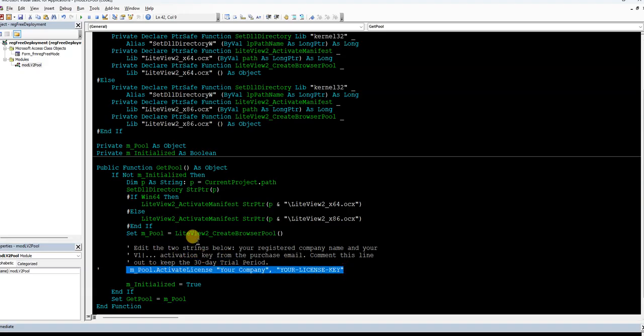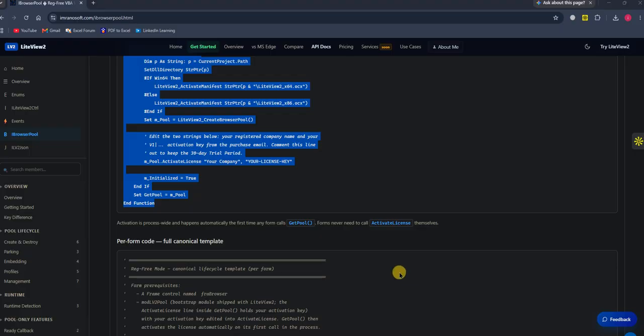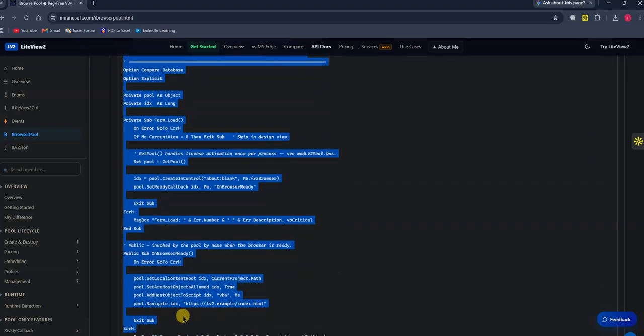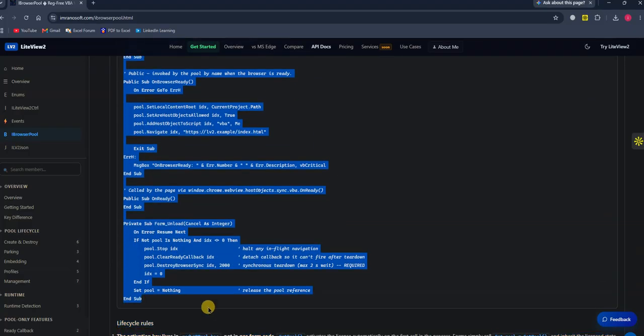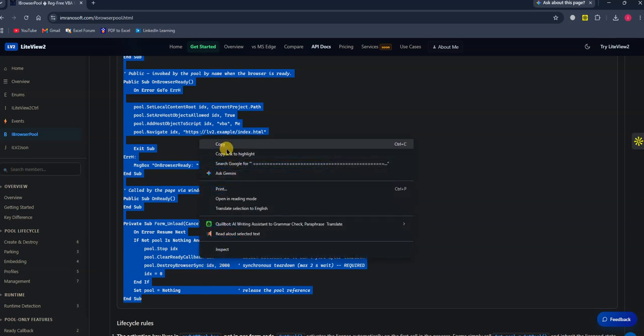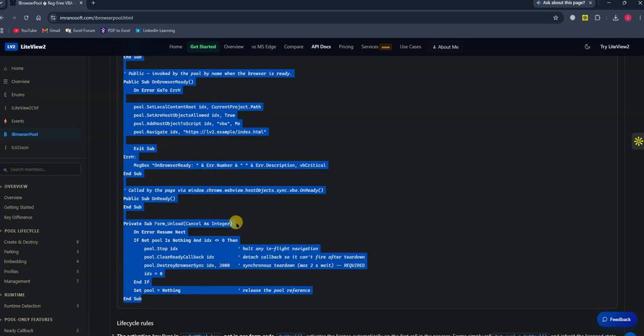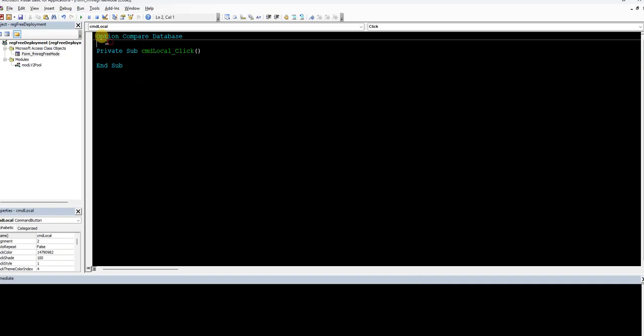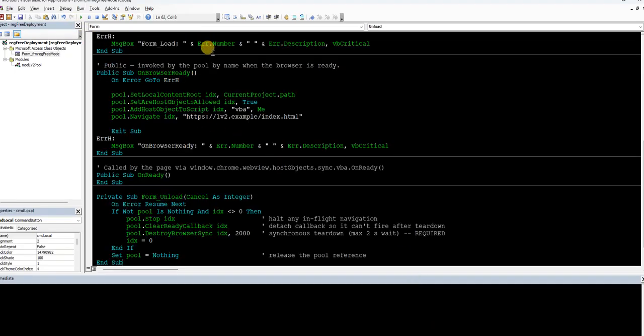So for now, this should be commented out for 30 days, and after that you will need this boilerplate code for the registration free form. Every form will have this boilerplate code. So now you need to go here and paste it here.